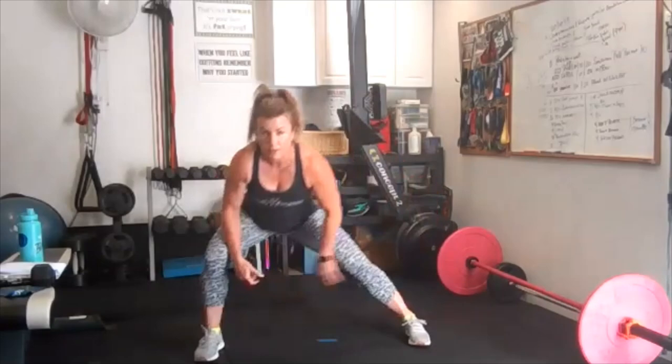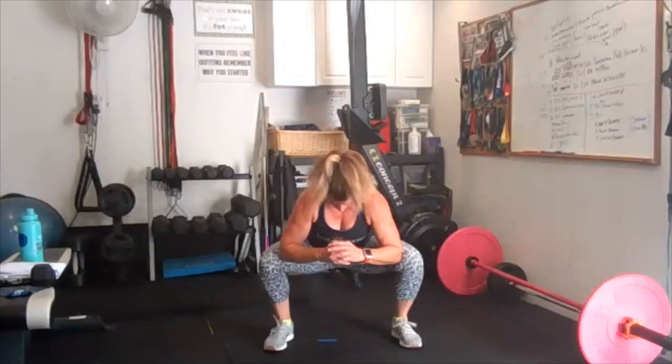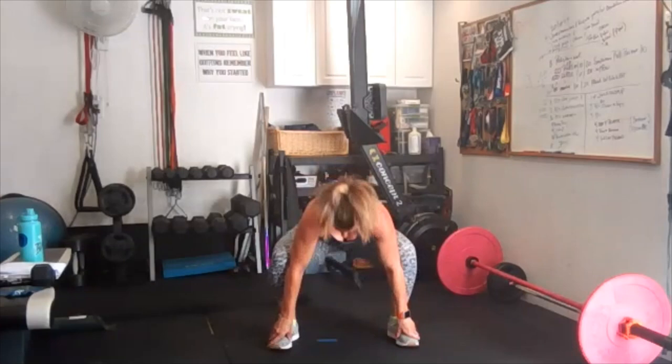Nice. Bring those feet in. We're going to squat down to a comfortable range for our bodies. See what they're telling us today. And then we're gonna grab our toes and hike our hips up, stretch the hamstring. So frog squat here, push the knees out with your elbows, chest up, feet together, toes forward, hamstring stretch. So a few more here.